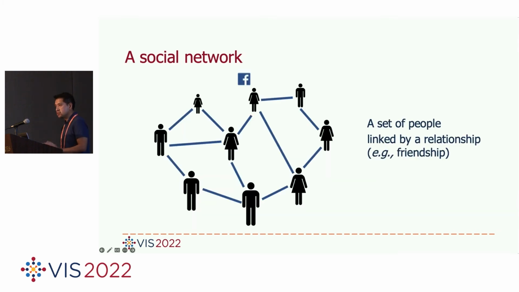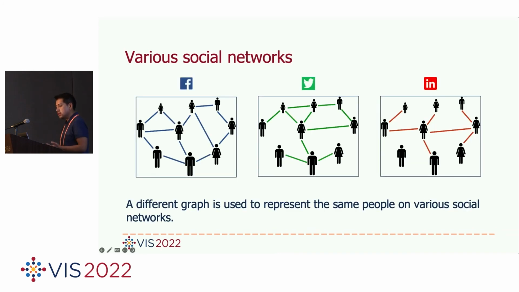Now imagine your closest friends on the Facebook platform. The people are the graph entities and the edges represent a friendship relationship between them. So we can easily highlight with this structure the person with the most friends. Now, what if we want to represent the friendship connections through three different social networks, Facebook, Twitter, and LinkedIn? In this case, we would use a different graph for each network.